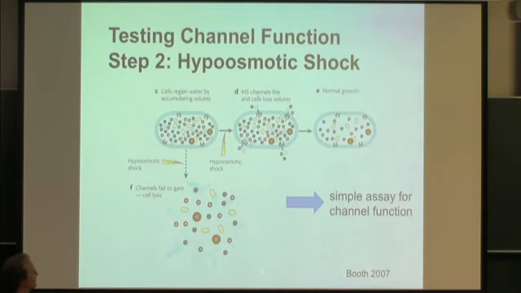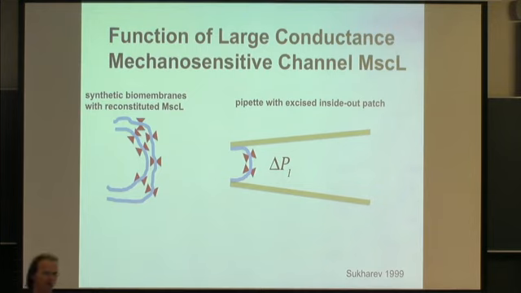Now, this is a very simple assay, and it's often forgotten how important it is to have simple experiments. I learned that from Paul Hensma, who introduced AFM, atomic force microscopy, into biology. You have to build a setup in such a way that you can make many mistakes a day and not only one a month, because you want to find out new things, and so you have to test a lot of things. Therefore you need a simple and straightforward assay. That's one of the reasons why this bacterial system is so well understood. It's an easy experiment.